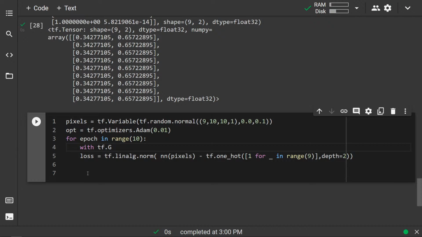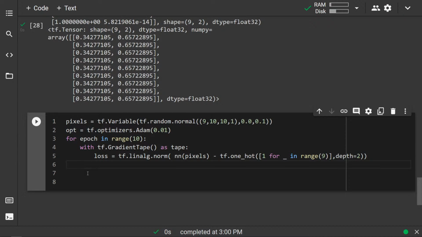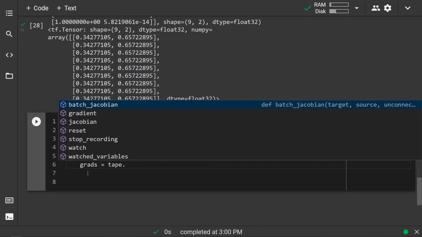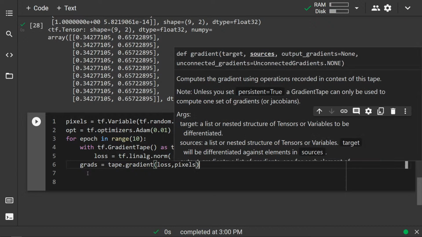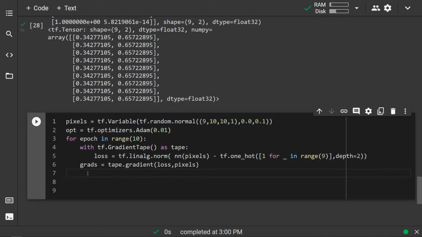TF dot gradient tape as tape. Okay, and then compute the gradients using the tape. Gradient of the loss with respect to the pixels, and then you apply.